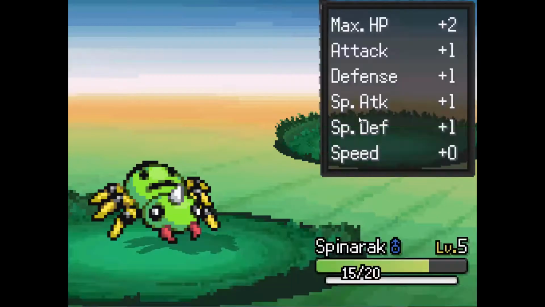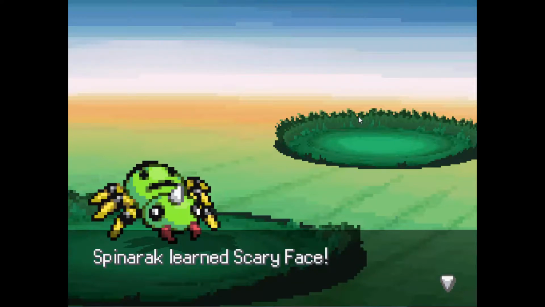And then Spinarak grew to level 5, so he got a whole bunch of stats. He grew one level higher. Oh, he learned Scary Face. So I wonder if Scary Face is going to help us or not.